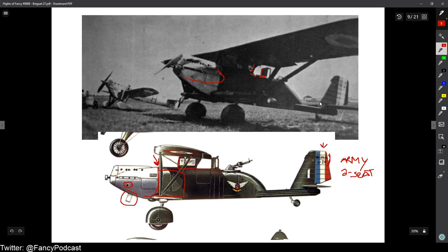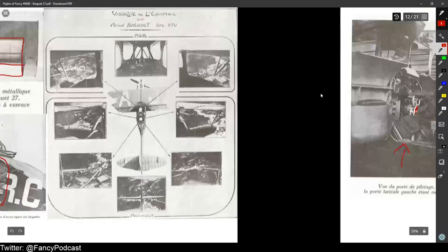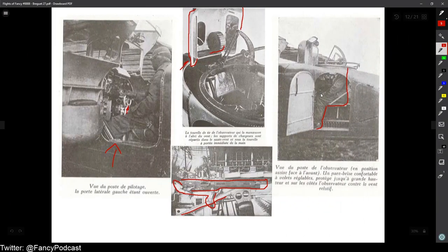So while it didn't necessarily leave a very large mark, whether it's against the Germans or for the French themselves, it is still a rather interesting aircraft. And the next one up will be the P-43. So we will get to talk about the Republic Lancer. That's also going to be a very interesting aircraft, and I hope to speak to you all then.